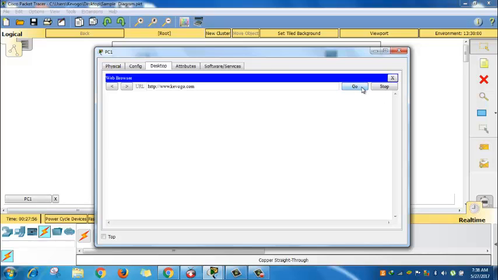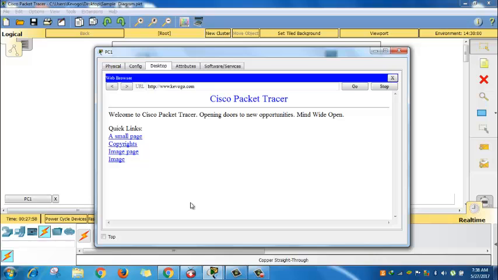Then you click on the Go button. There it is. We're able to see our site coming up. So what has happened? The DNS has played a role whereby it has been able to translate this URL or this domain name, www.kevogo.com, into that IP address that is in its database.